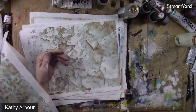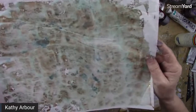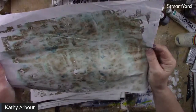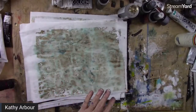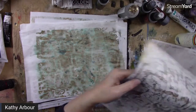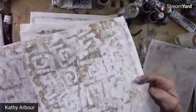Look at this one. This is the rice paper. It really picks up the green. Just doesn't show on the camera though. It's gorgeous. Really like that one. I might print this one and send it to you guys. That one. I don't mind that one. That's kind of cool.